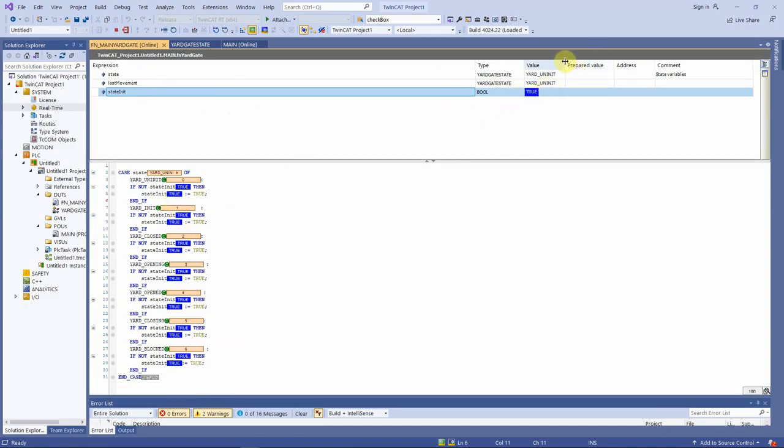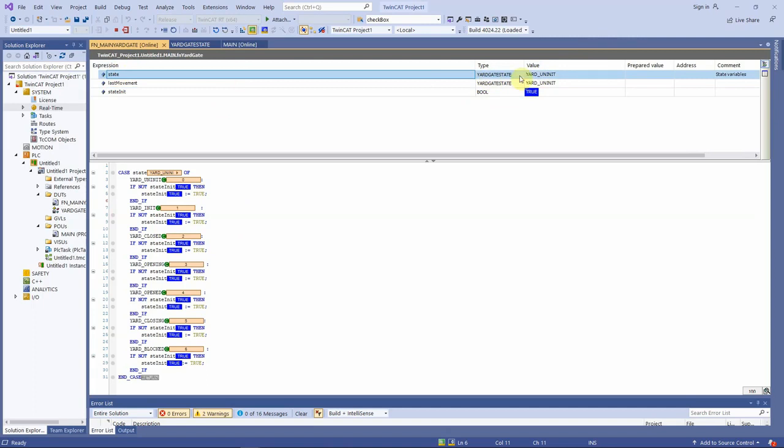So if you put a breakpoint here, then it will come here all the time. Then it will come again and again to that same point. But of course, this is not our intention because we want to go to the next state. So how do we go to the next state for initialization purposes?